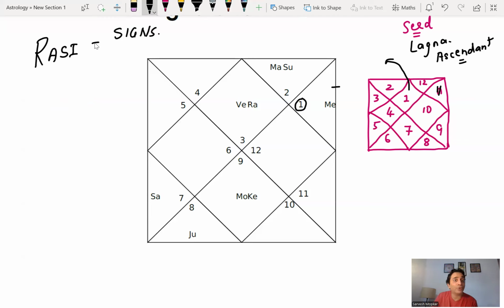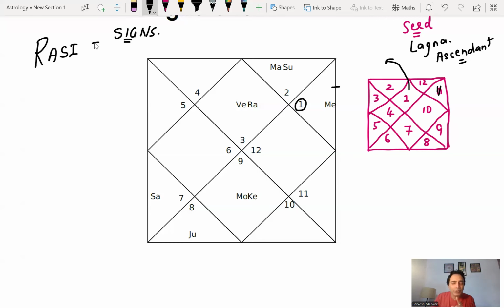Now, here I would like to again bring up something which is important, a little controversial, and that is we are not here talking about Western astrology, which is dependent on only your birth date. Let us say my birth date is 29th May, so I am a Gemini. My birth date is 3rd or 4th of August, so I am a Leo. No, not at all. That's not how Vedic astrology works. Vedic astrology is a lot deeper, a lot more nuanced.